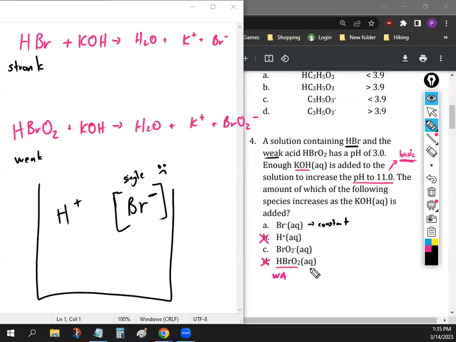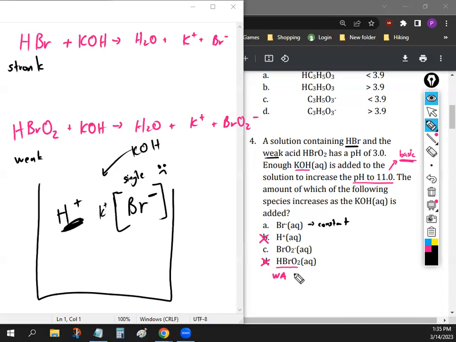Br minus stays the same because even before I add NaOH, so let's say there's no Na or KOH in here. It stays apart. So if I add KOH in here, KOH is only going to react with this. This guy just kind of chills because, in the reaction, we say it's going to turn to KBr, but we know that that's a strong electrolyte, so they don't really form. They just kind of stay ionized.